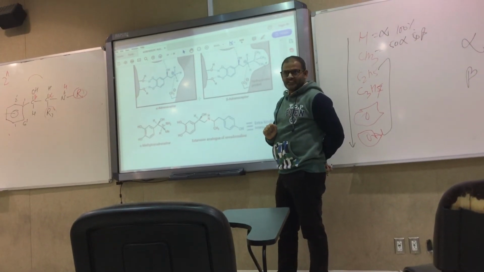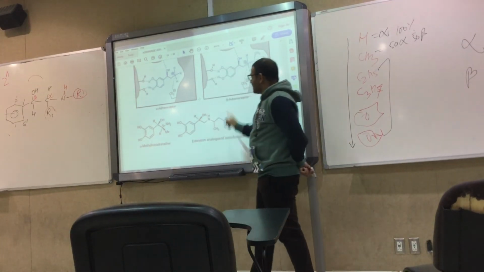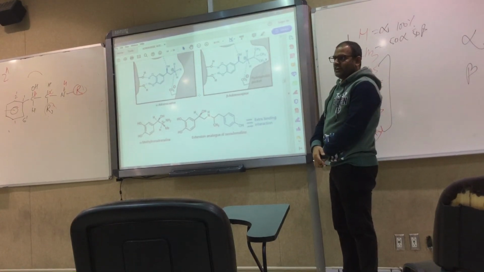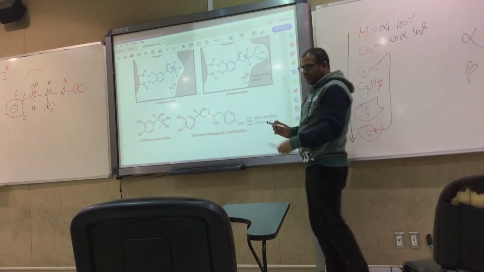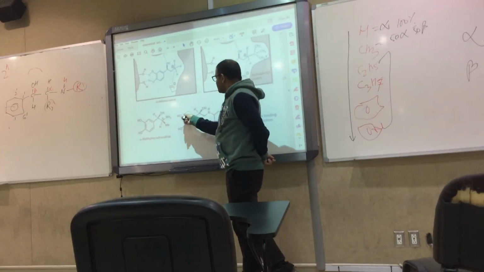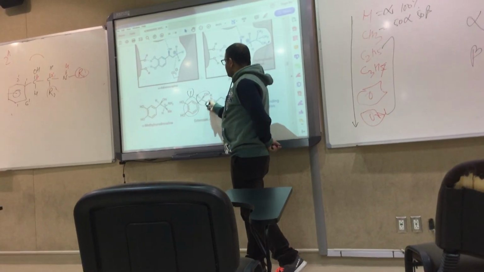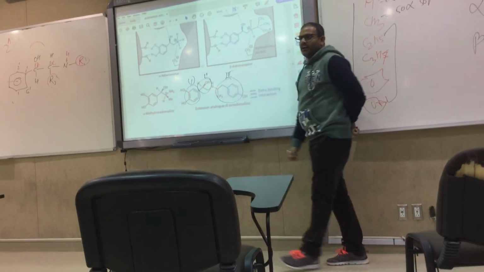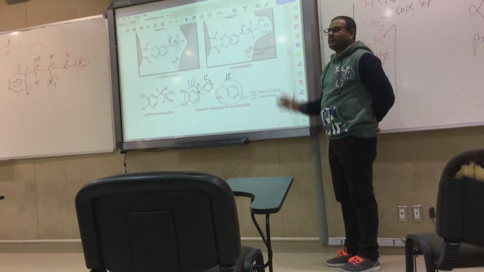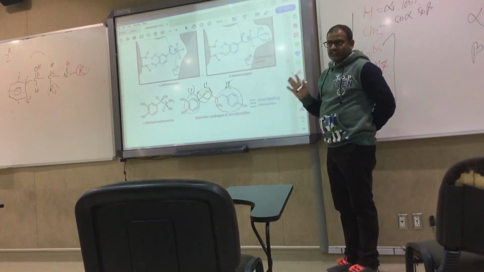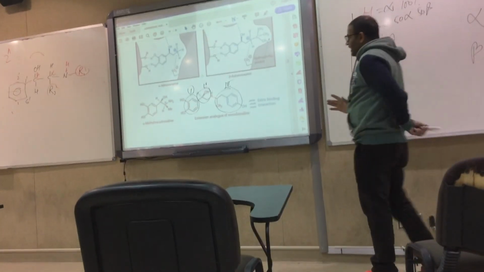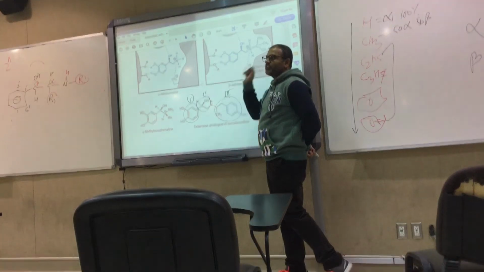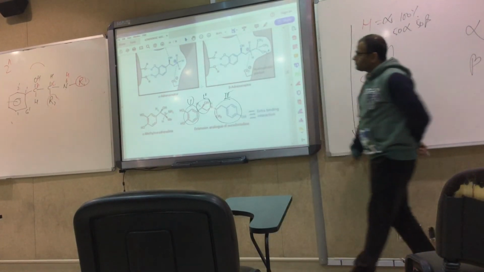Now my question is here. From the first compound and second compound, which of the following compounds acts on the beta receptor? Here is the first group, second group, third group. Which of the following groups is responsible for acting on the beta receptor? The third one. Now you get the point? This is the comparison. Because here I have N, here I have R1. R1 determines whether the compound acts on alpha or beta.